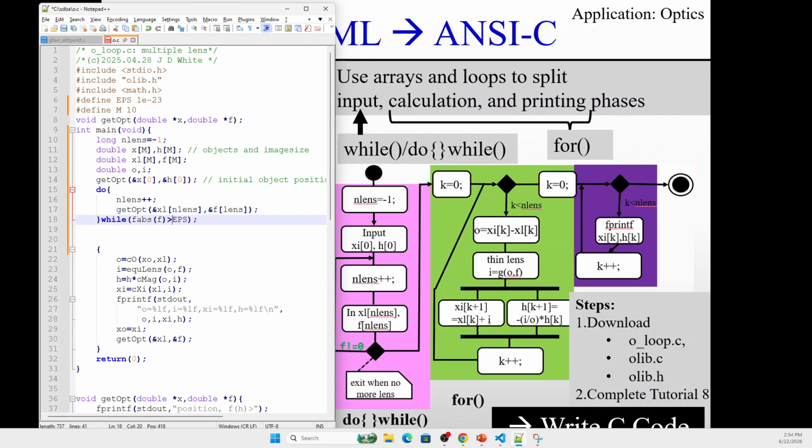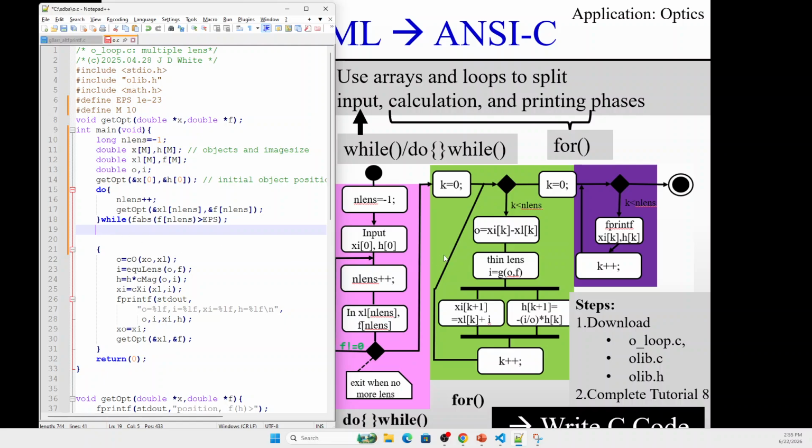We're going to do that as long as the focal length, n lens, is greater than epsilon. And that will complete the input phase, right? Because once the absolute value drops down less than epsilon, it fails.